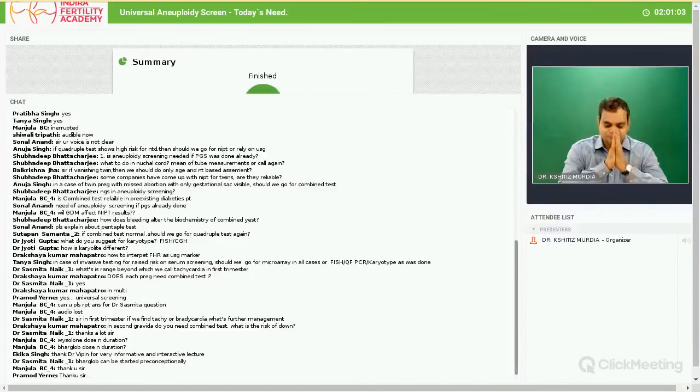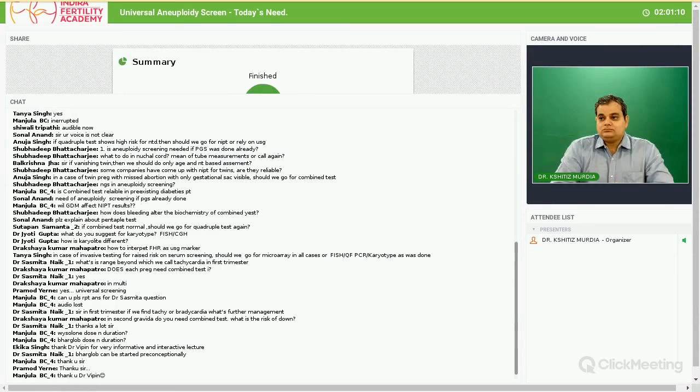Yeah. So, second point, he has shown some algorithms. We'll try and post the algorithms on the WhatsApp group once again for all of you to refer. These are the SOPs that we would make. If anyone has a different opinion or has read or heard anything different from his lecture, please feel free to put it in that group. We would all discuss again, go back to the studies and come to a conclusion where we can make a better SOP for our patients.